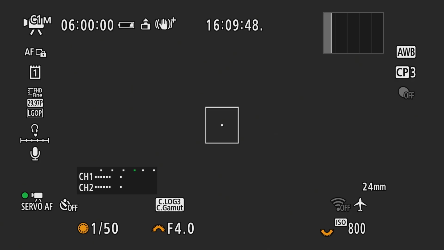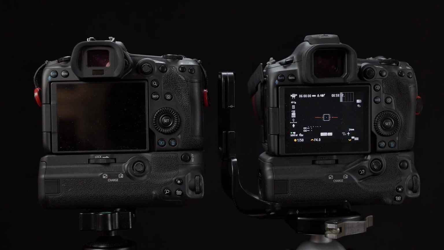Free Run, on the other hand, uses the camera's internal real-time clock, or RTC, to continuously increment the timecode when the camera is on, regardless of whether the camera is recording or not. Free Run is what you would use if you were jam syncing multiple cameras using their internal clocks instead of some kind of external timecode box or system.